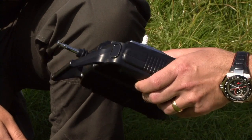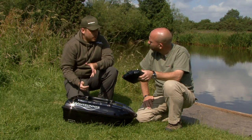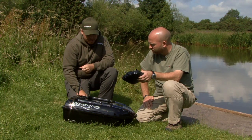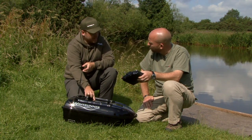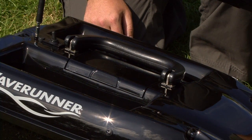That's the main thing. What's the kind of battery life on it then? Just at standard running times, you're looking around about 2.5 hours. That'll all depend upon the condition of the water, how much bait you're using, whether you've got the lights on or off. But it's got a fantastic battery life, considering it only uses one 12-volt 10-amp battery. A lot of other boats tend to use 2, which adds to the weight as well. Sits in the centre, it's nice and stable as well, isn't it? That's correct. Excellent, very impressive.